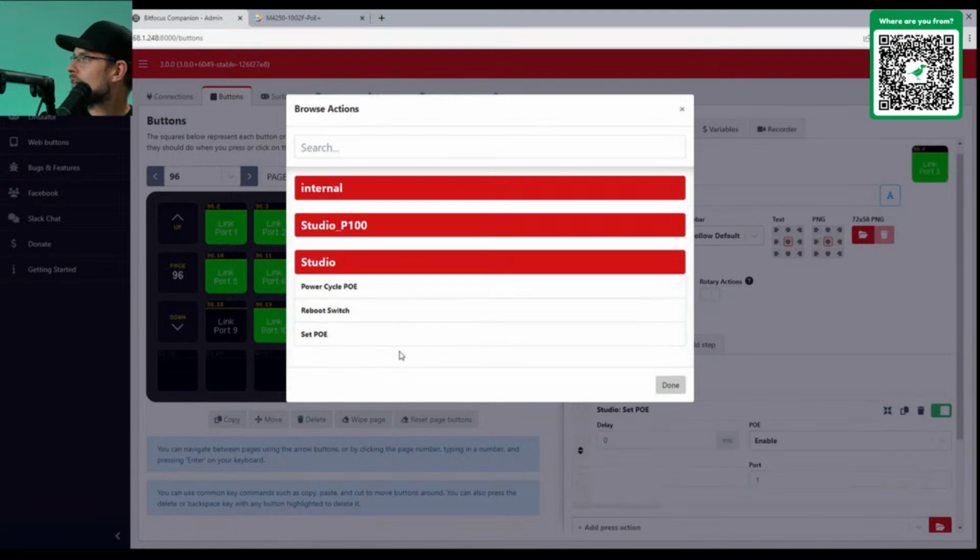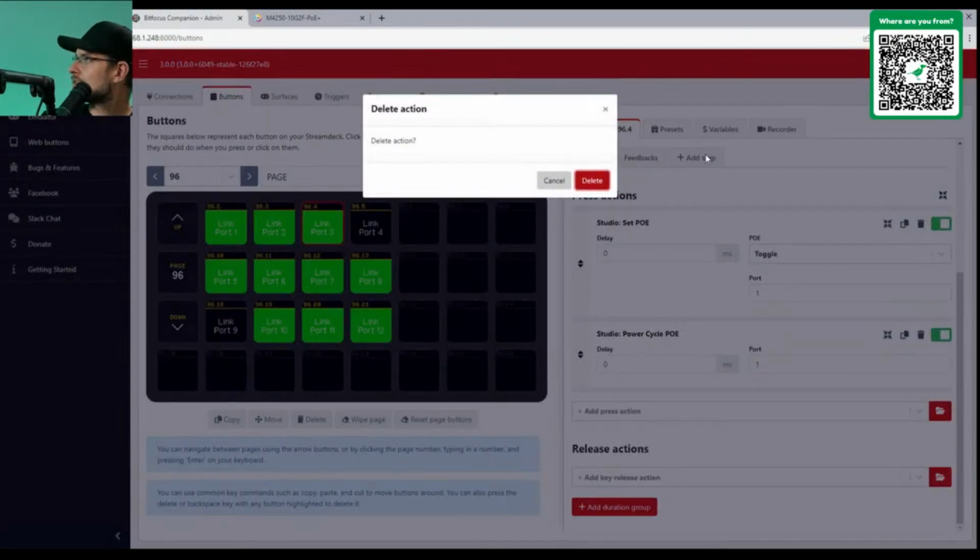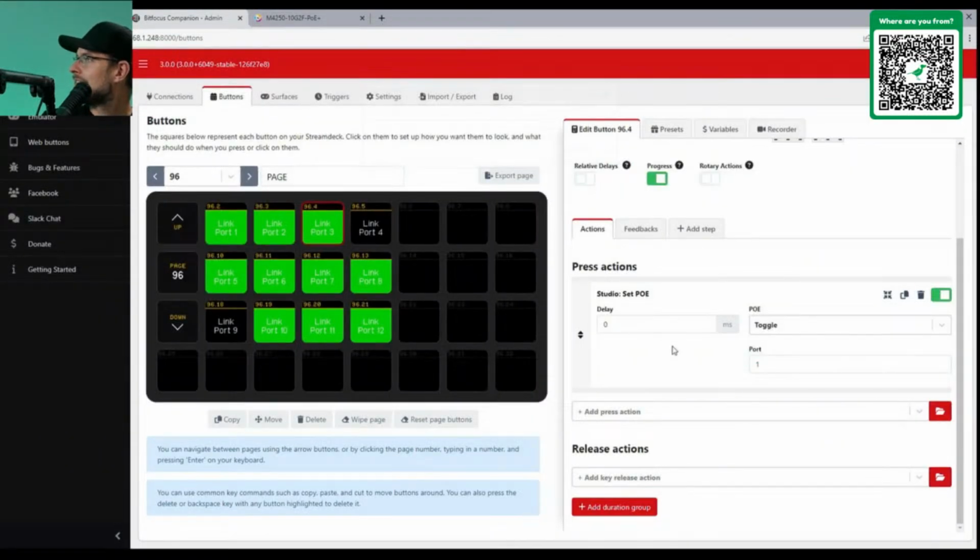Set POE? Power cycle POE? Oh dare. Oh, that's stinking cool. POE set POE toggle. Oh geez, guys, this is so stinking awesome. Port number 3.